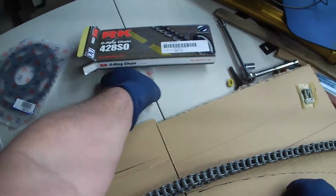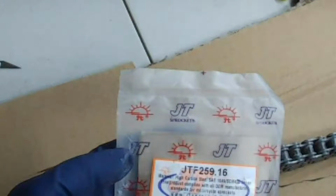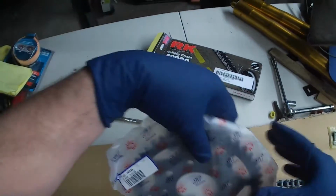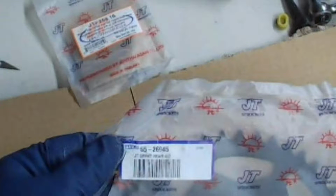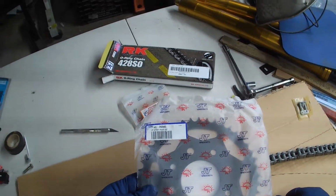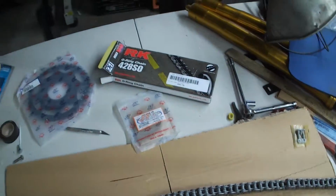I also ordered a 16 tooth front sprocket. I also have a 45 tooth rear sprocket that I didn't put on yet because I don't want to have to cut the chain yet, and a 17 tooth fit without having to cut the chain.